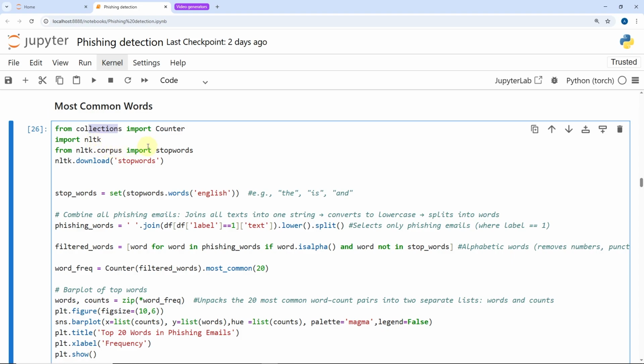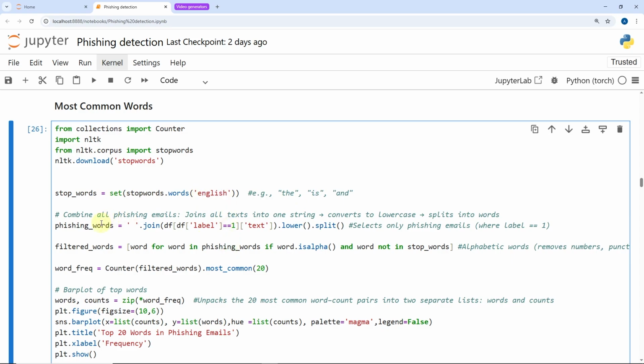I'm importing the stop words and downloading the stop words data that NLTK has, because I want to remove the stop words during that filtration, because stop words are everywhere. Stop words are words like the, they, is, and so I don't want those in my common word searching. So I'm defining the stop words from the English language.